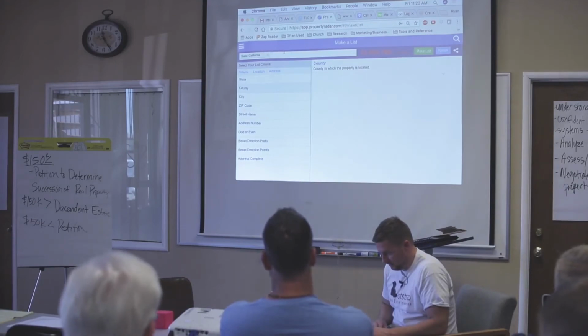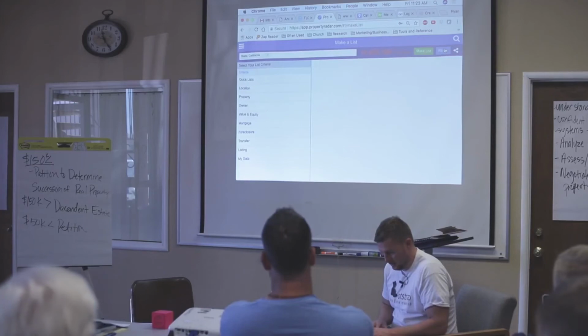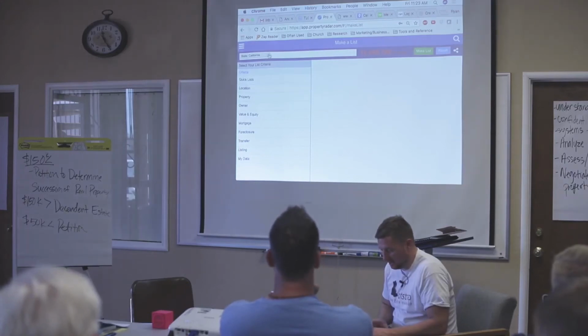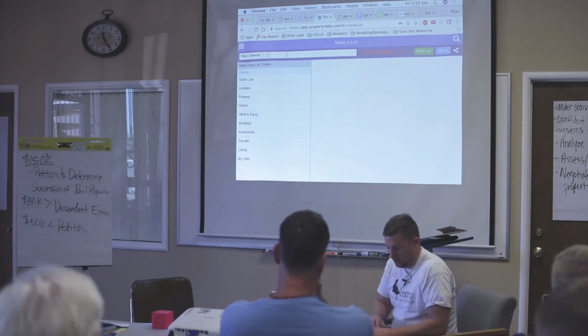If you go all the way to the right and hit reset, will that clear that out? It might. I wonder if they only have mailing lists for California. California's like their beta test for everything, and they just allowed this to come out. The vacant property stuff, you should be able to search. You should be able to have your own criteria in your list.